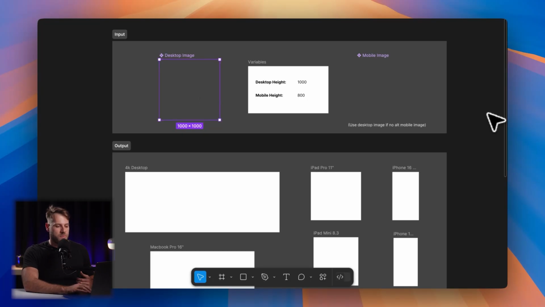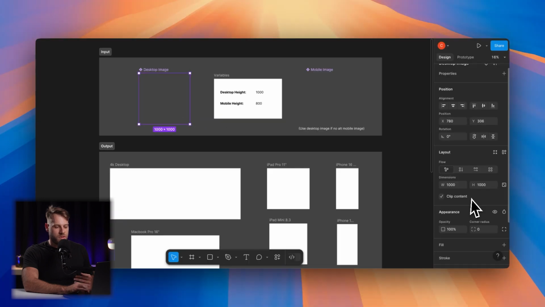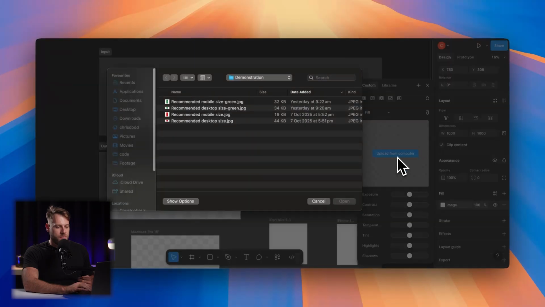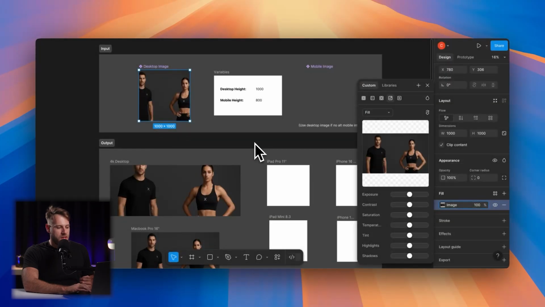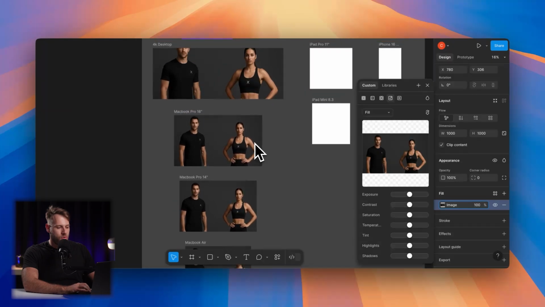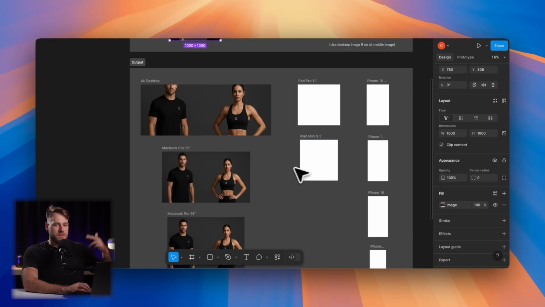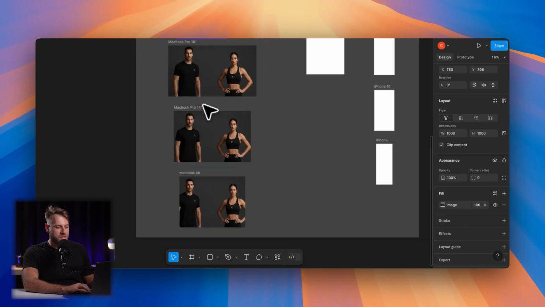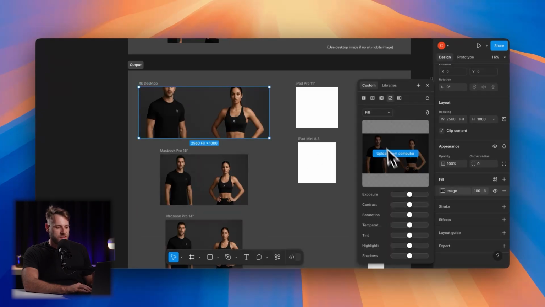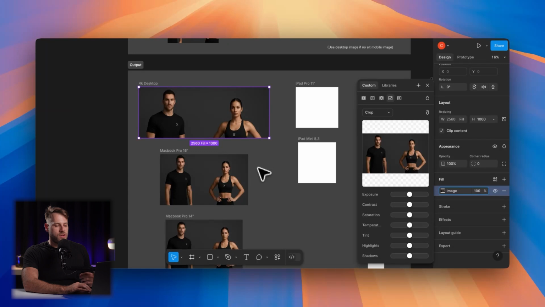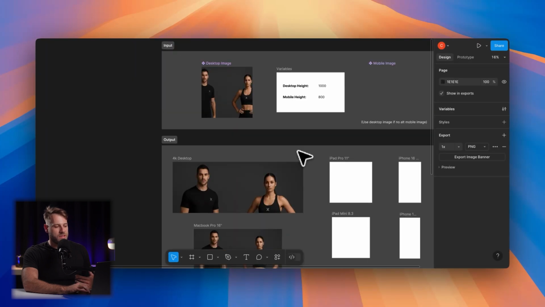Okay, but we've got this Figma file right here. So how do we use this? Well, we go down to fill here on this component, and I'm going to add in my hero image for desktop right here. And you can see here that that's going to populate all of these screen sizes down here. Now, one thing we can't simulate on Figma is the vertical focal point. So I can't set this to align from the top, unfortunately. So let me just hack that. So I'm going to just set the image to crop. And this is something we can do within HTML and CSS, but not something we can do within Figma. We could get this result from this image that we've inputted here, okay?